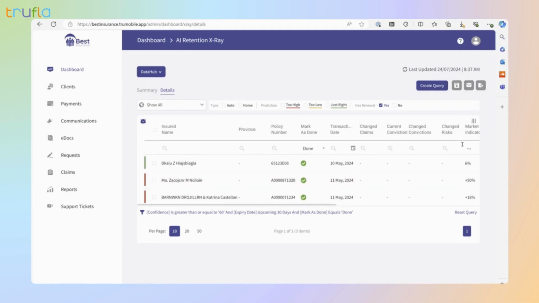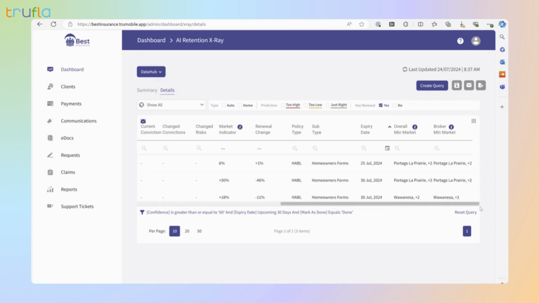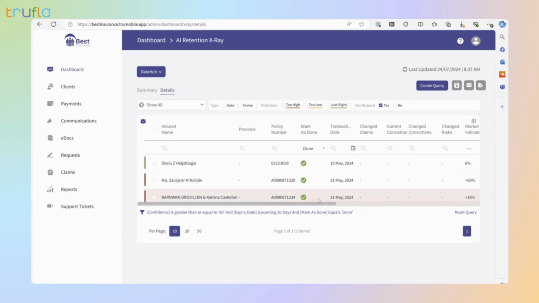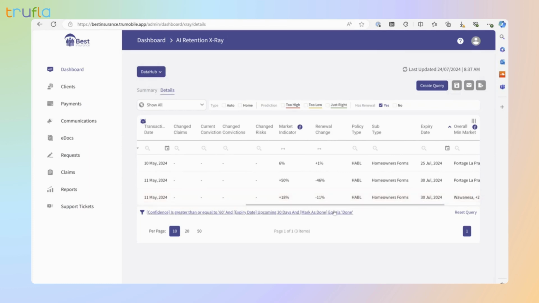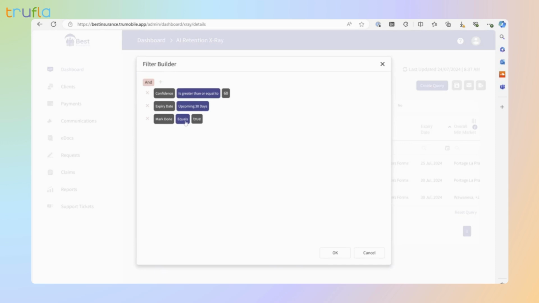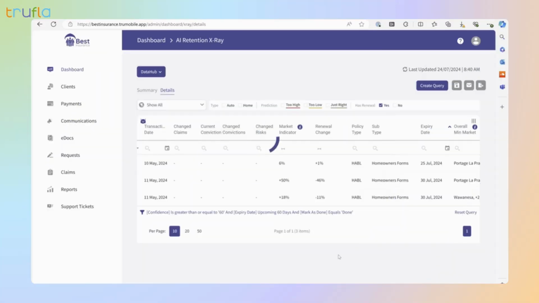I had another column here for the expiry, and it was causing a lot of confusion because having it here and then sometimes applying a filter on the expiry date, they would overlap with each other. So what we have done is we took it off and made it a default filter when you come here. If you click on the query builder, you'll find it selected by default for you. And if you don't want it, or maybe you want it to be 60 days, you can just go here and make it 60 days.